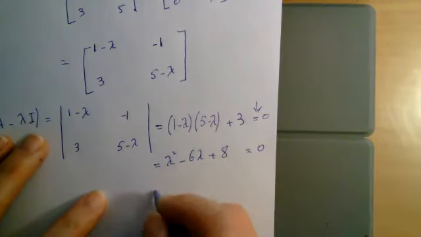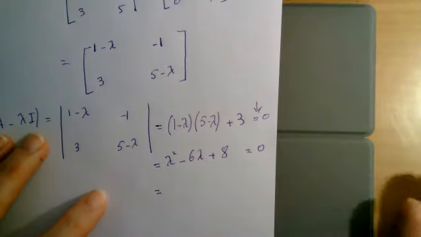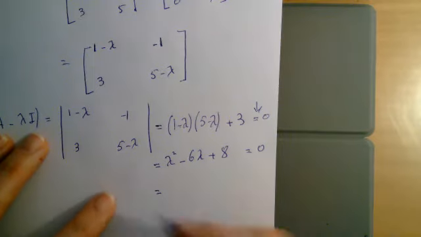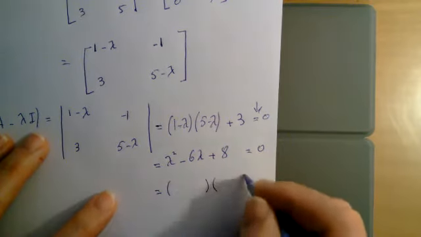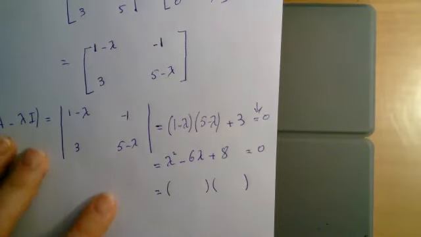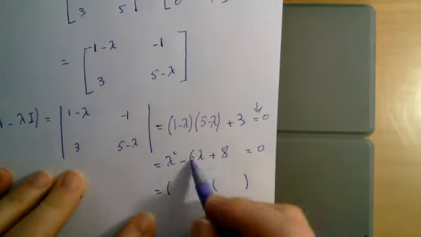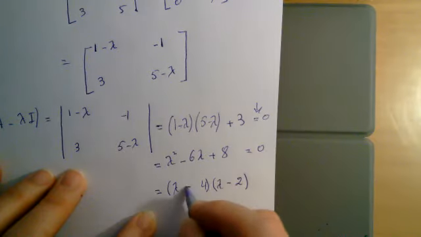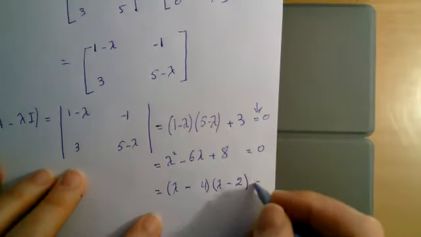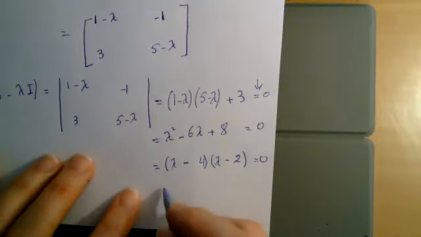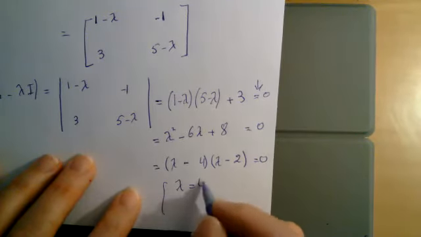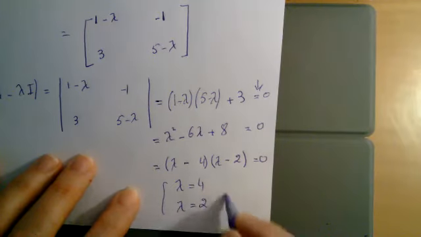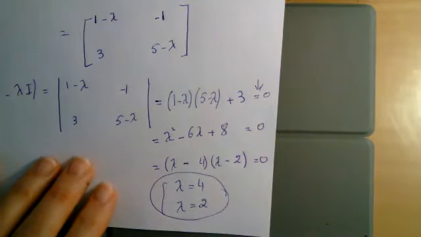Okay, so how do we solve a quadratic? 2 ways, not 3. Either you factor or use the quadratic formula. Of course, I cooked the problem so we can factor, because I don't want hard numbers to deal with. So that's a 4 and a 2, so it factors as (lambda minus 4)(lambda minus 2) equal to 0. It means I have 2 eigenvalues: lambda equal 4 and lambda equal 2.